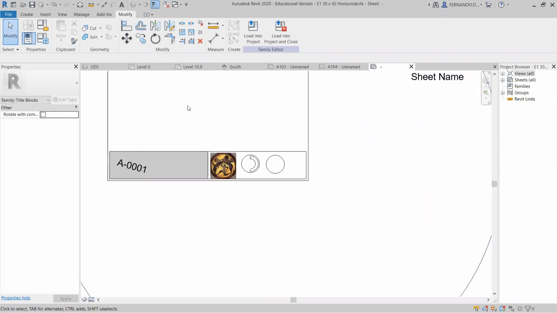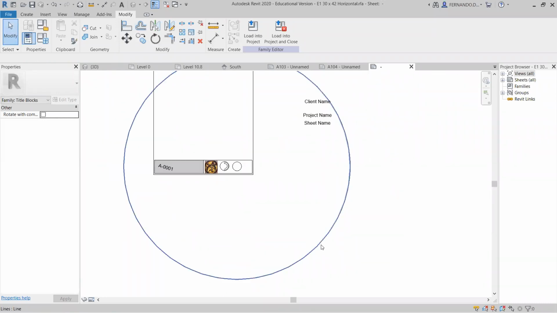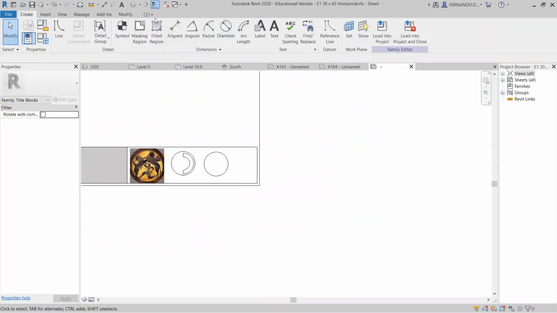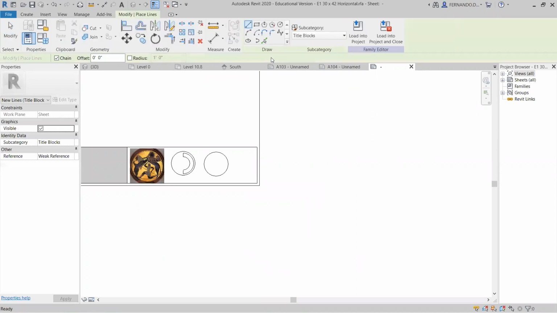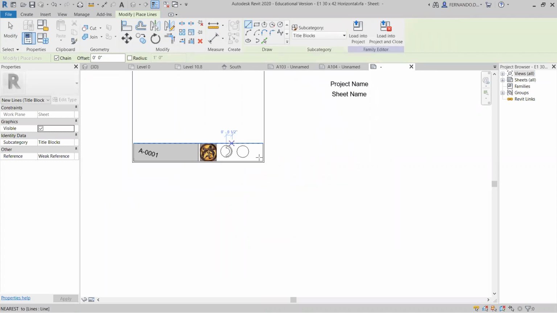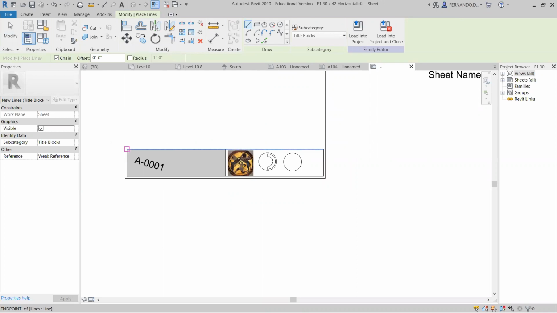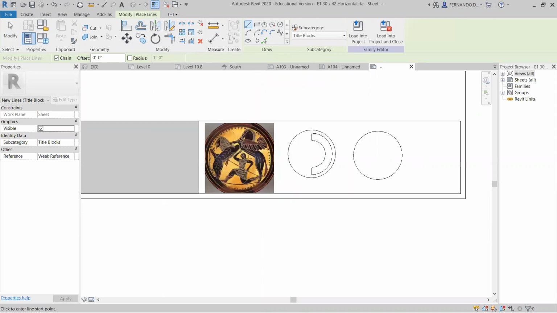Anyway, we can always work with this kind of lines, but we have limited options. So this is not a good editor for this. We can work with InDesign, create an image, and then import the image here, as we did here.